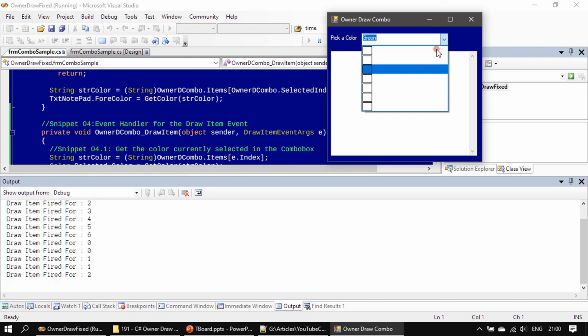Now if I press once again, you will see 2 and 3. Now I am going to press the up arrow, and you will see 3, 2. Now let me do this. So here, if you see, the item 0 is in selected state. Now I am moving my mouse cursor out of the combo box and moving it to the last but one item, and let me enter here. And if you see 0, 5.